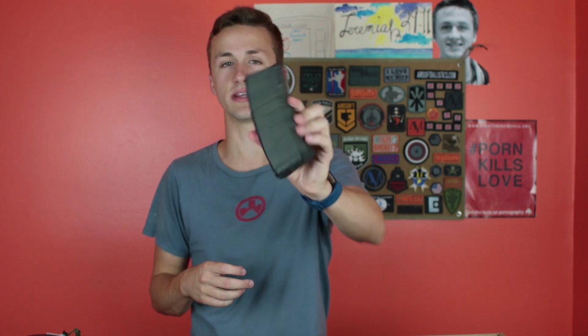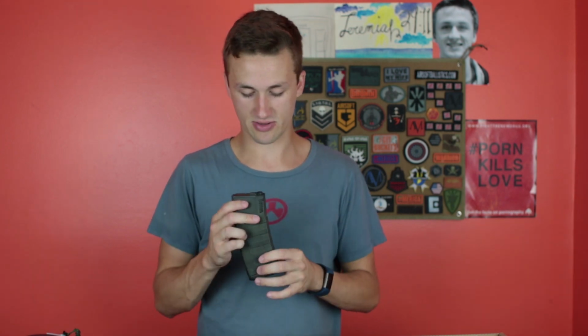If you guys have K120s and you're using anything above a 0.2 gram BB, you should probably throw it away because these things are trash. They do not feed very well, and if you overload them once, they don't work very well. They work well in KWA guns, but they don't feed in a lot of other guns. They don't feed well in GMPs, which is primarily what I use. I've just heard not great things about these.